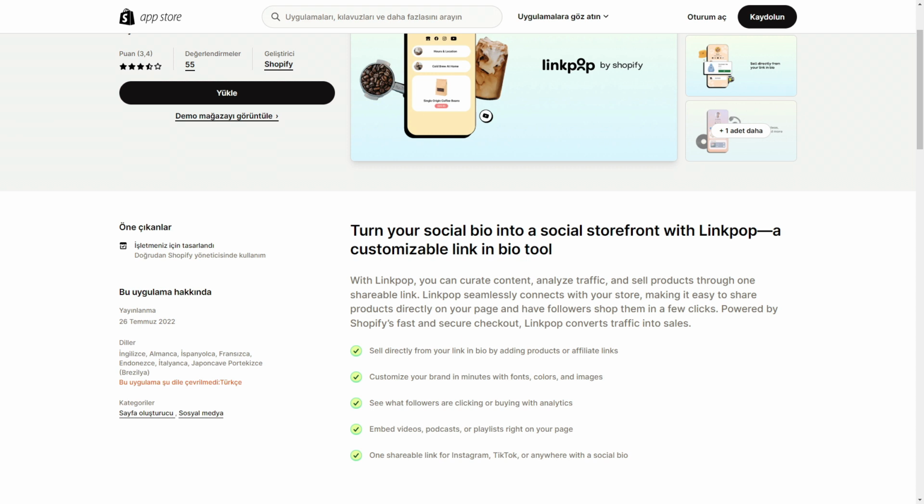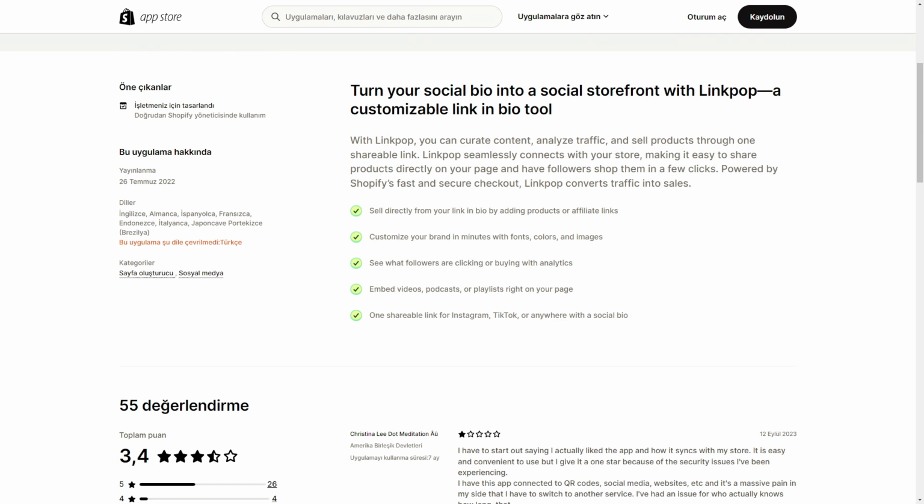You will be able to curate your own content, change it, analyze your traffic, and sell products through only one link, so it will be super easy to use, and you will still be able to see what other people, your followers, your likers, are clicking on and buying from your page. You will be able to put photos, videos, podcasts, music, and everything.